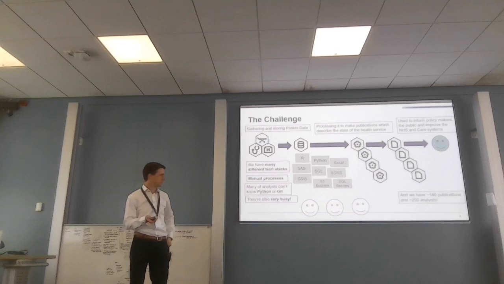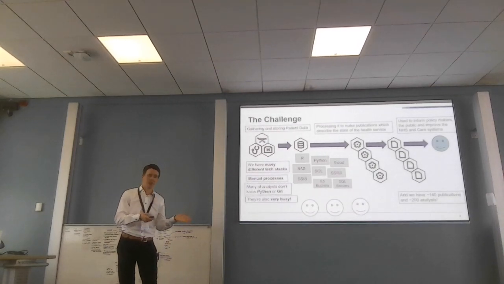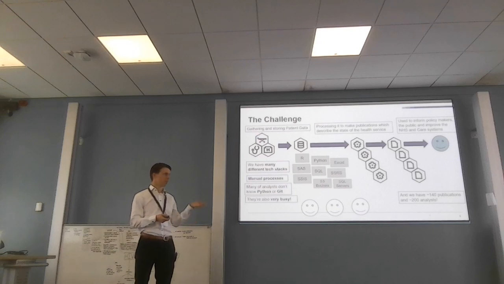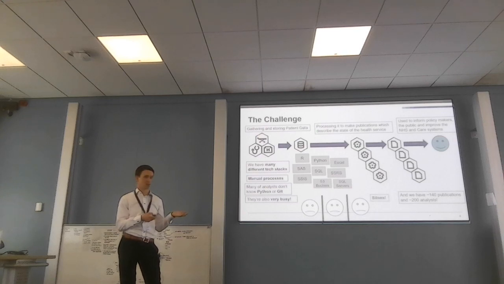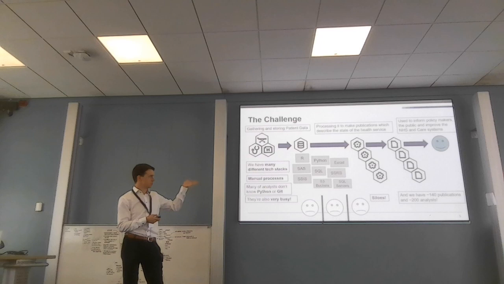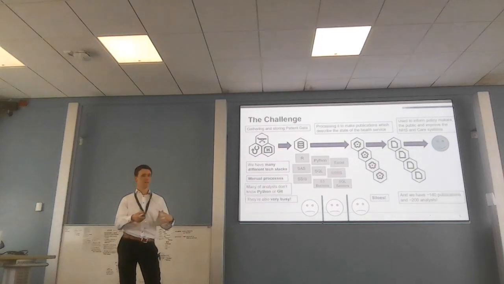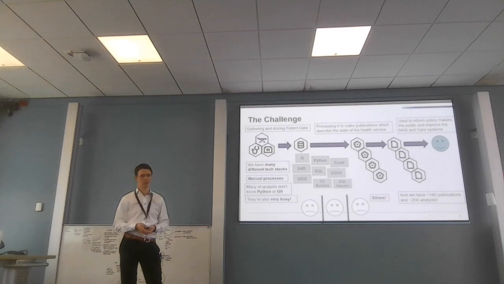And it's not like we've got a couple of analysts. In just the NHS Digital bit of NHS England, you've got like 140 publications and 200 analysts. So there's a lot of people that need help getting out of this situation. And to make it more challenging, there's a lot of siloing. So some teams are using SAS, some are using SSIS, some are using R, whatever. It's hard for them to work together and come up with a solution to all this. They also use different data sets, and there's so many barriers to improving things.